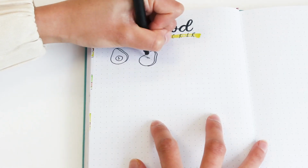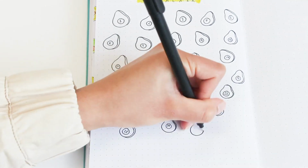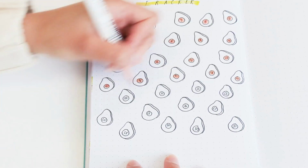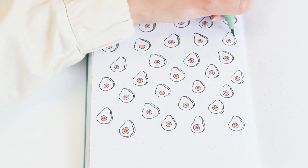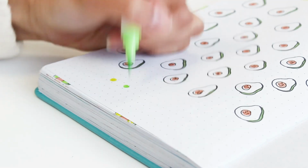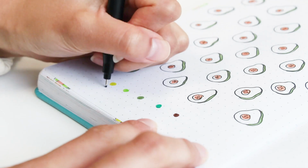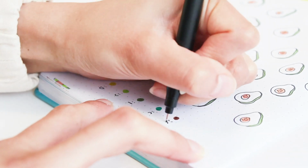Up next, I have my mood tracker. For this one, I didn't really have to think twice about it. I just drew 31 little avocados and I just colored the pit and the skin. And then my mood will depend on the color of the avocado. So I have a light green to darker greens to brown, and I'm just hoping not to get brown avocados this month.